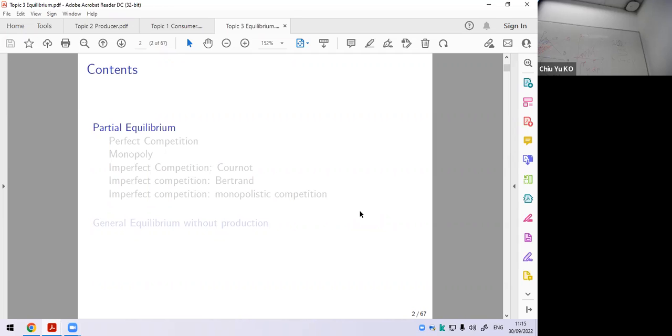The second thing we do is look at the case where the firm has some market power. We look at monopoly, where in that case the supply curve doesn't exist. And we look at Cournot, Bertrand and monopolistic competition, and all of them also don't have a supply curve. So if you slightly relax the idea that the firm is price taking, then the supply curve is gone. But luckily the demand curve can still be there. So we just relax one thing, take away the supply curve, and this is one part.